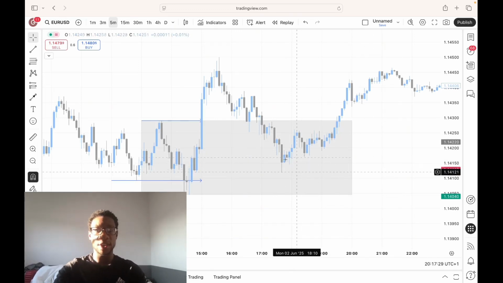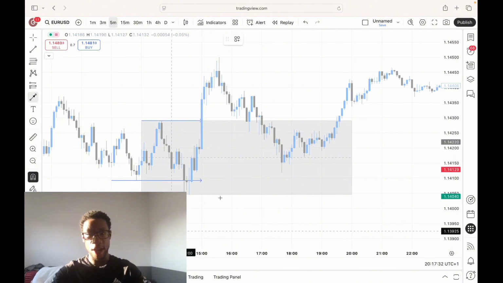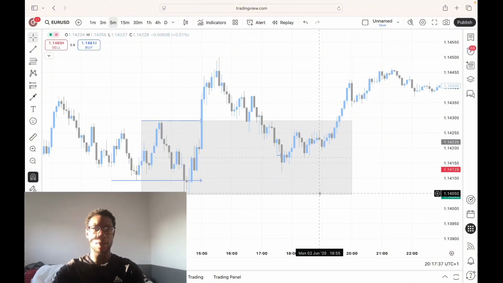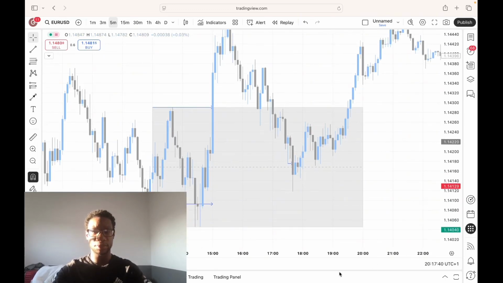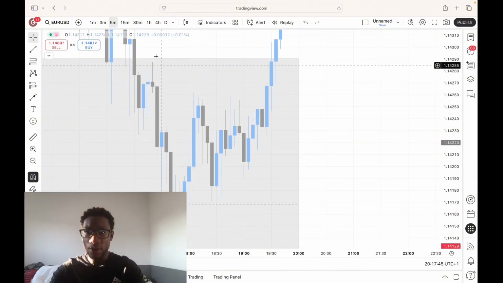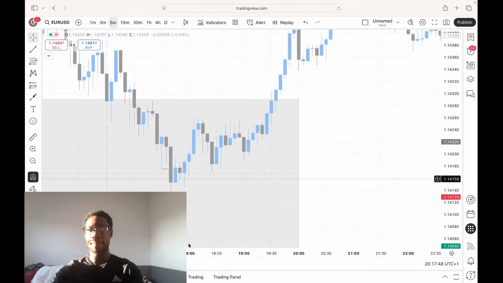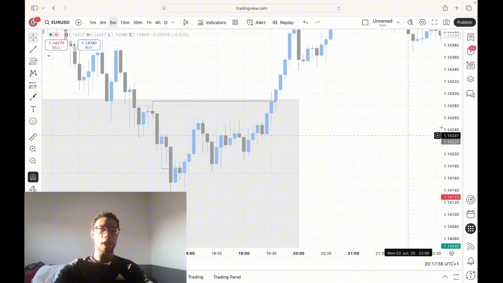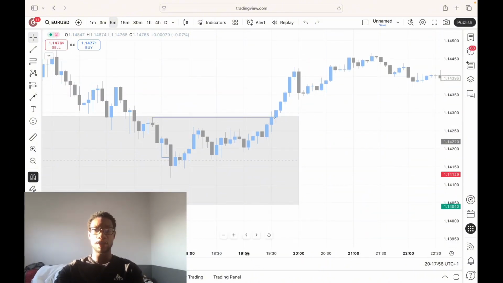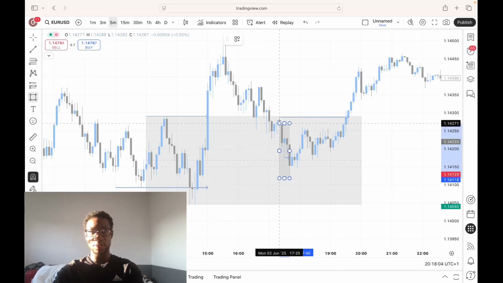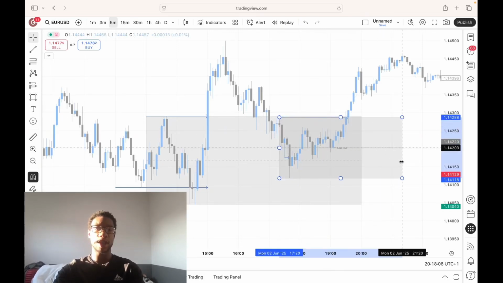Now, what are we seeing? We're seeing that we've taken this low right here on the 5-minute chart. Now, what are we looking for after that? The high before that low was created. The high before that low was created was this one up here. This was the last high before that low was created. Cool. And when I say created, I mean taken as well. So now we've got that. We eventually break and close above this high up here, making this lowest point to the high before we broke it our institutional candle in the 5-minute.